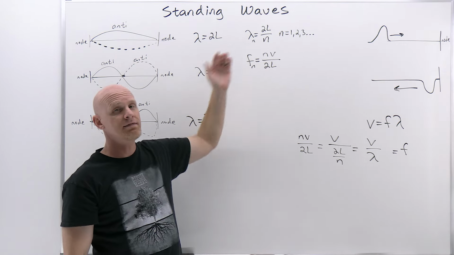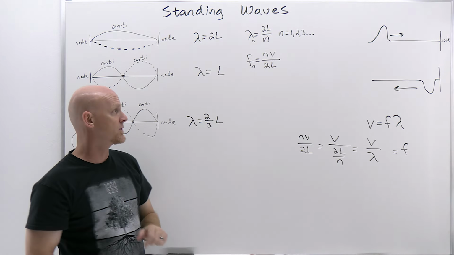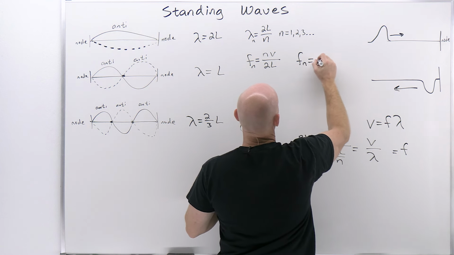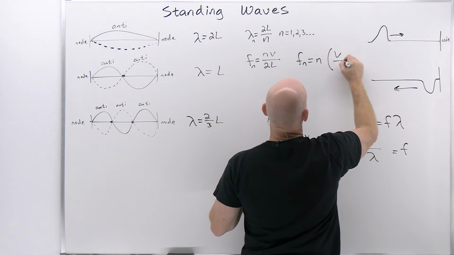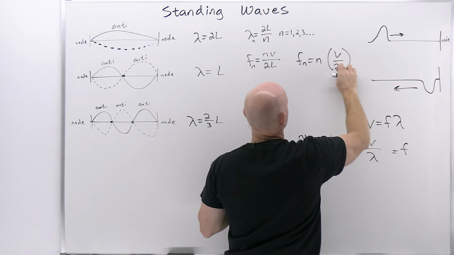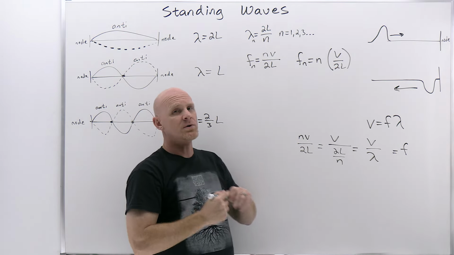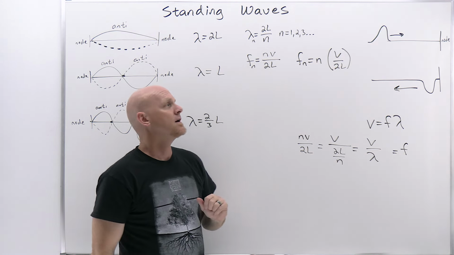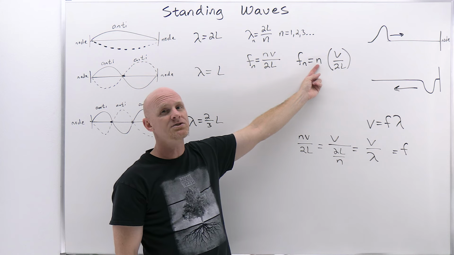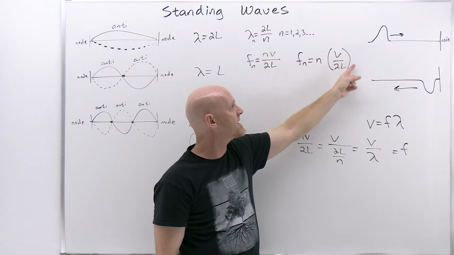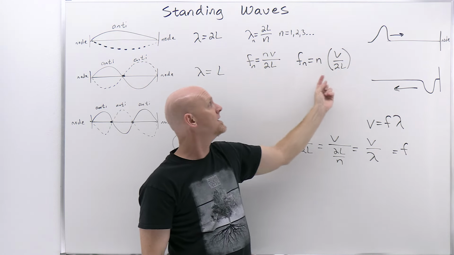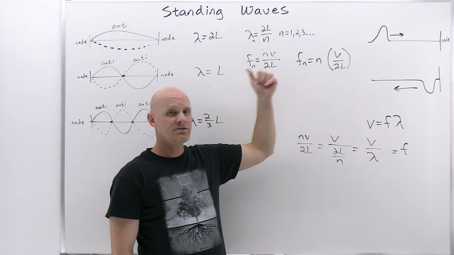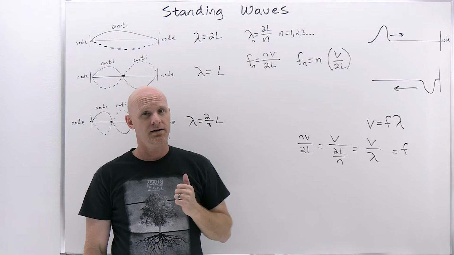Okay, so a couple things to look at here when we talk about this frequency. Now, when n equals 1 corresponds to the fundamental frequency. So Fn equals n times v over 2L. When n equals 1, you get your fundamental frequency, and so your fundamental frequency is just v over 2L. And notice every other additional frequency possible is just going to be multiplying that fundamental frequency v over 2L by a different integer.